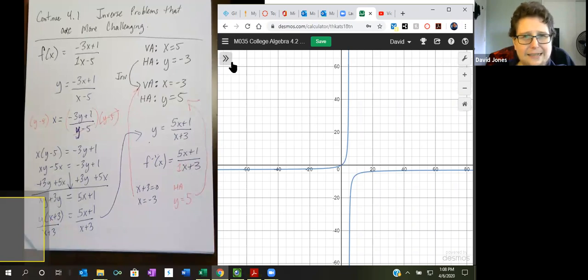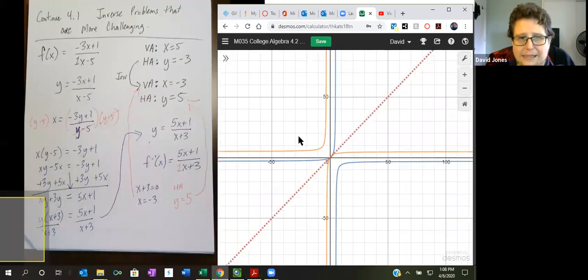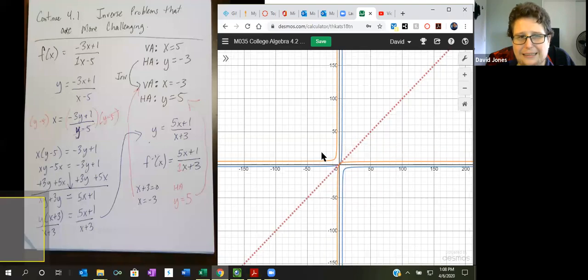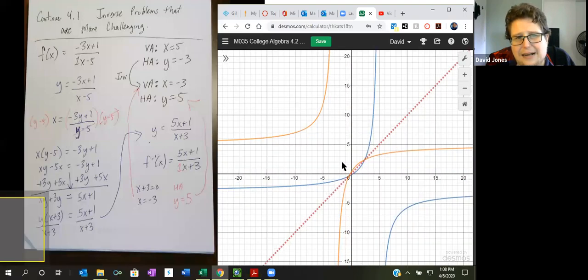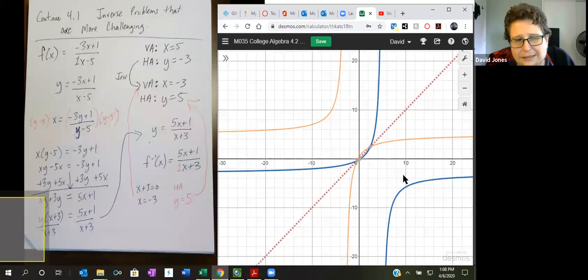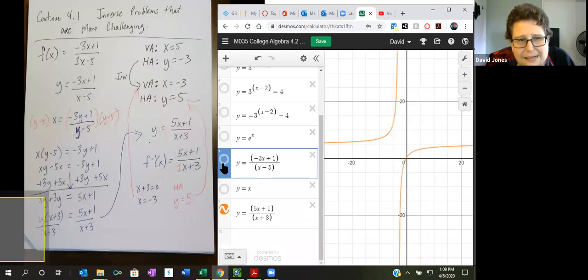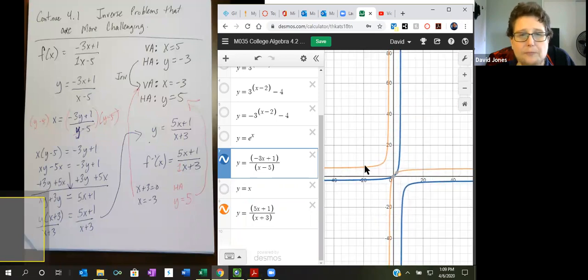And if we look at this in Desmos, there's our symmetry line for inverses. And I've got that pre-plotted. And look at the symmetry of it. When you get really close, you can see they intersect here and they intersect there, and they look like little mirrors of each other. It's kind of neat looking. So the blue was the original one, and then that's the inverse one. And when we see them together, they make this neat little pattern.